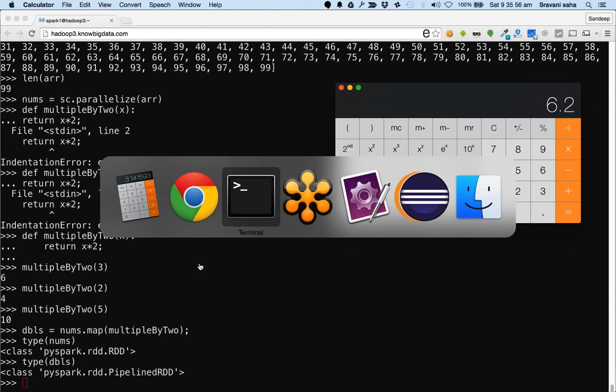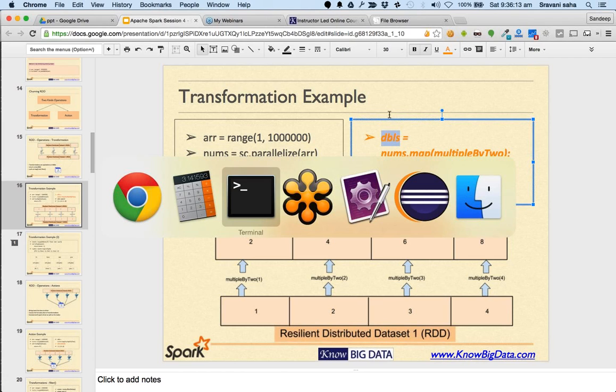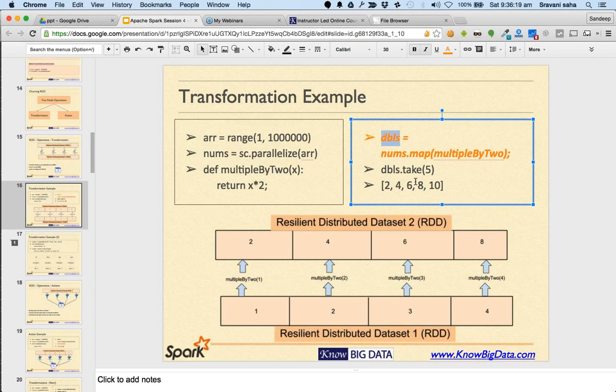So map is a transformation here. When we executed map, we executed map on top of an RDD called nums, and the result was stored in dbls, which is another RDD.